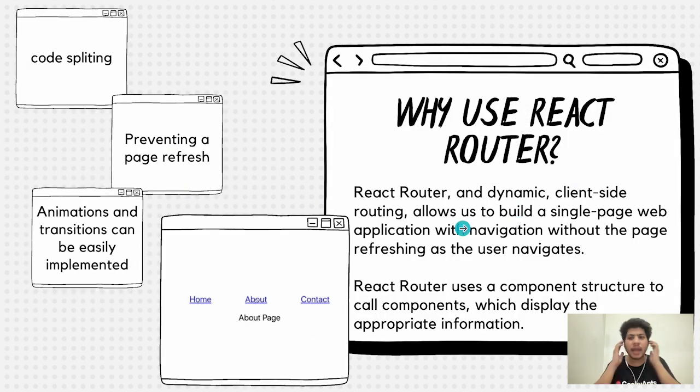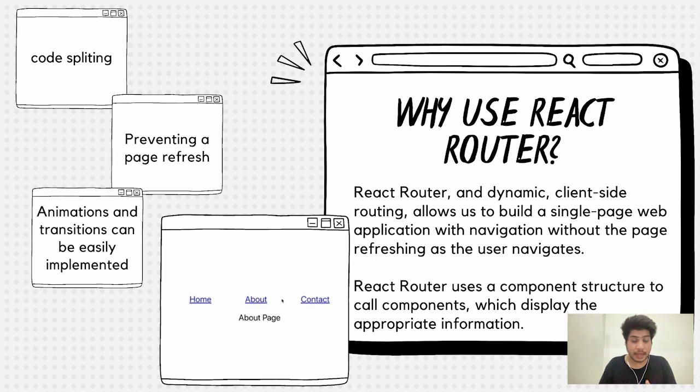All right, so why do we actually need React Router? Well, first of all, it's the most popular library among its competitors. It allows you to build web applications without refreshing the pages as the user navigates.